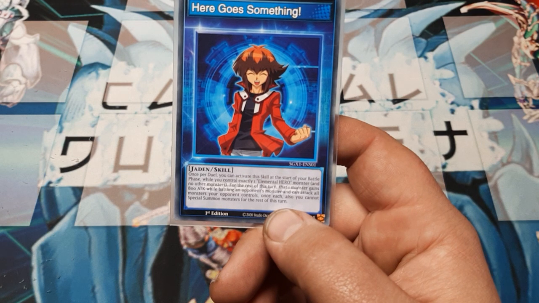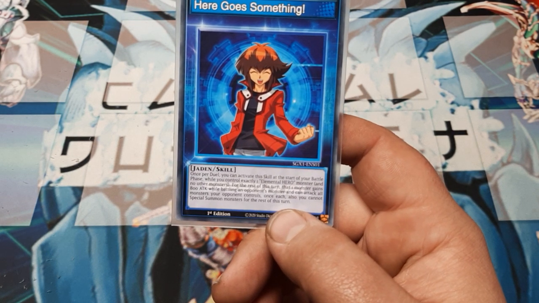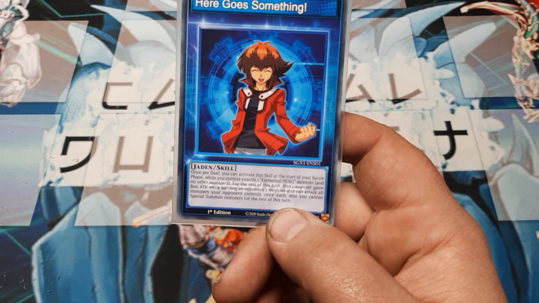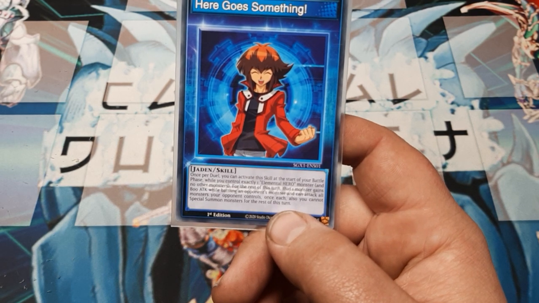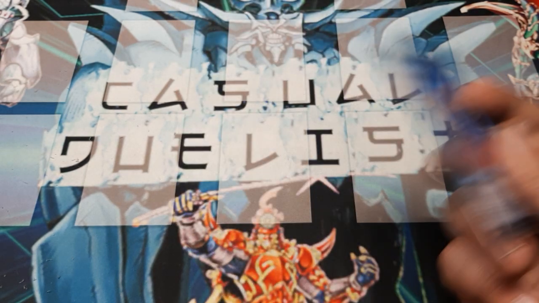So once per duel, you may activate this at the start of your battle phase while you control exactly one Elemental Hero monster and no others. For the remainder of the turn, that one monster gains 800 while battling an opponent's monster, but is allowed to attack every monster the opponent controls once each. You cannot special summon monsters for the remainder of this turn, which is kind of fine.